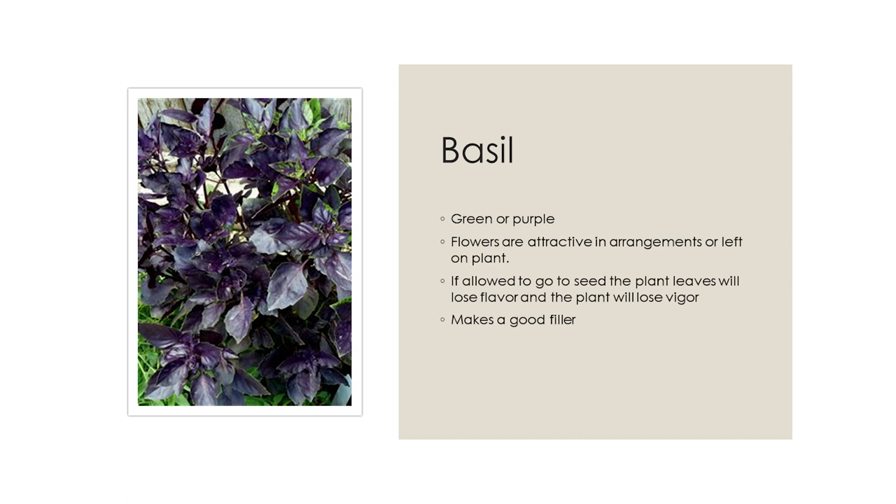Caladium needs warm soil — 65 degrees. It's a great filler. Treat it as an annual in Zone 7, though it has been known to come back. You can lift, dry, and store it in a frost-free environment in pink, white, red, or green. That said, my experience with pulling plants out of the ground and storing them: I once dug up 10 big paper bags of canas, put them under the house and in the shed — and the ones I left in the ground were just fine, while the stored ones froze solid and turned into a black mess. So lift and store at your own risk.